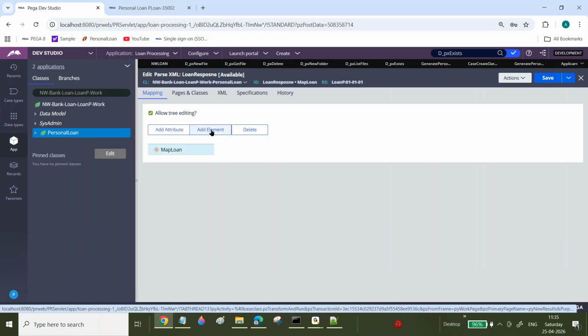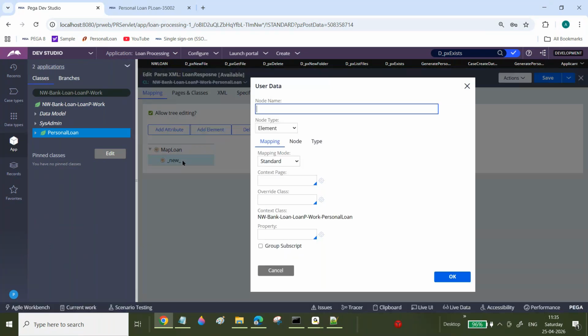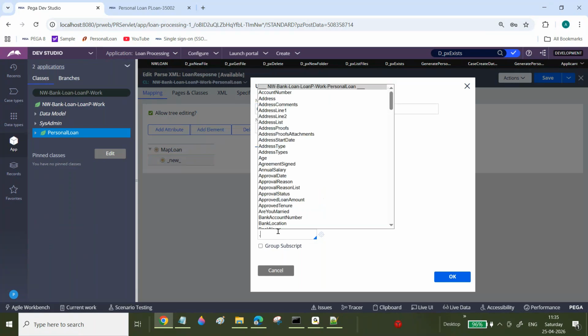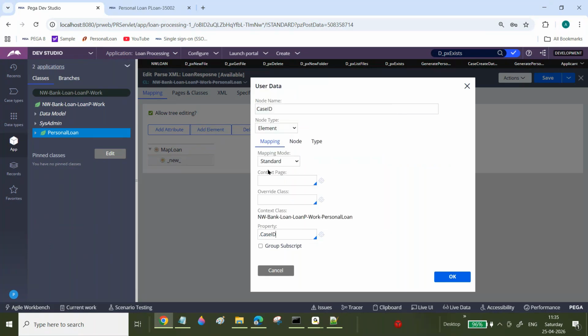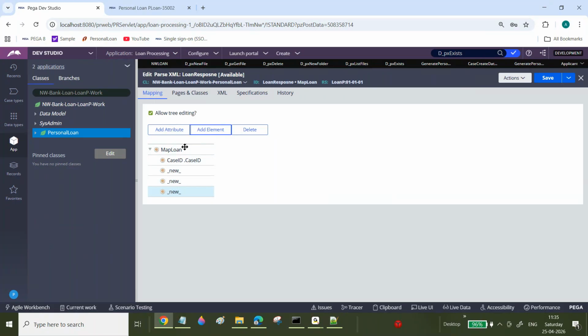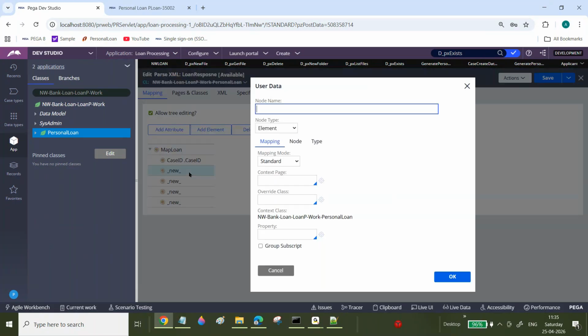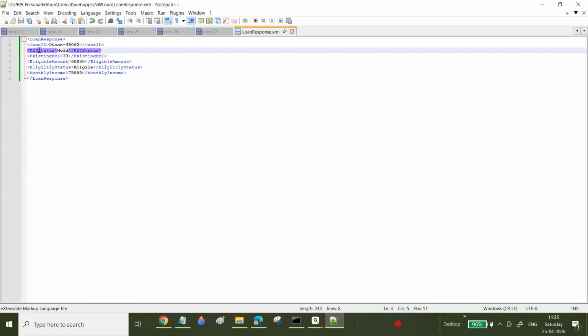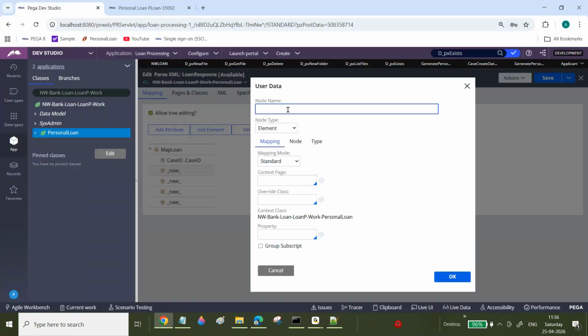Now, what are the details? Case ID we will get, right? We will get the case ID from the external system. Next one is KYC status.